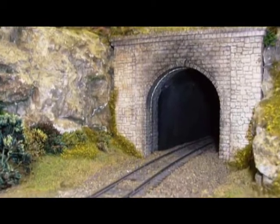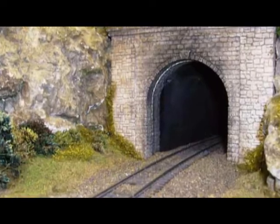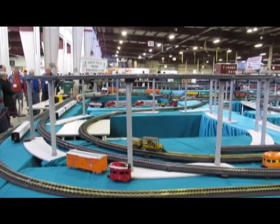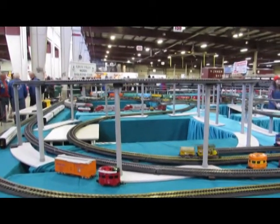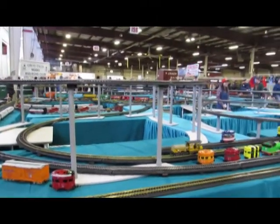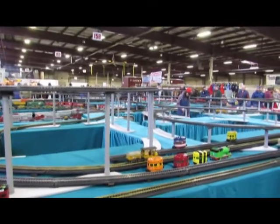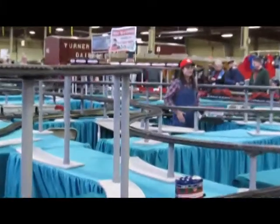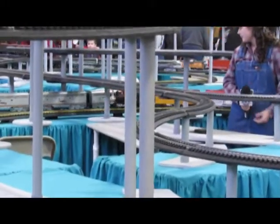I was doing architectural work, and then from there, just building things with your hands and duplicating the real thing, and have something to show for it. And when you get done, people look at it, and they just can't believe how realistically it looks. Model railroaders and railway hobbyists come in all ages and genders. The Amherst Railway Society and the Dry Hill Model Railroad Club are always looking for new members to work on the trains, create and model scenery, and have a great time running the trains.